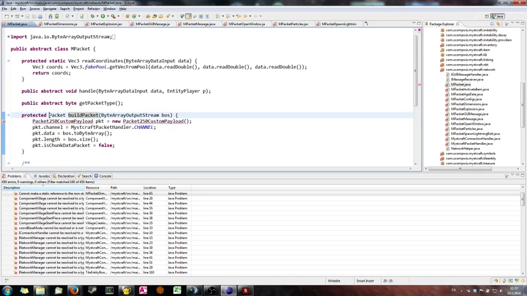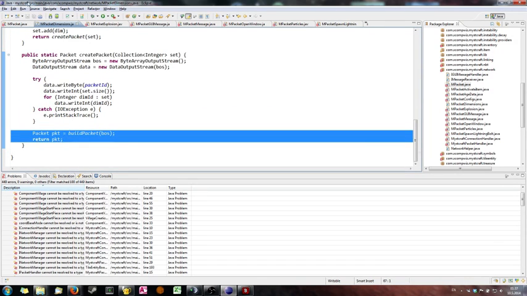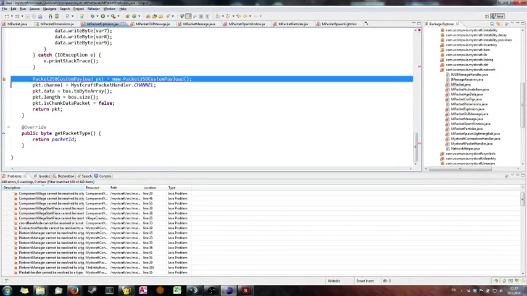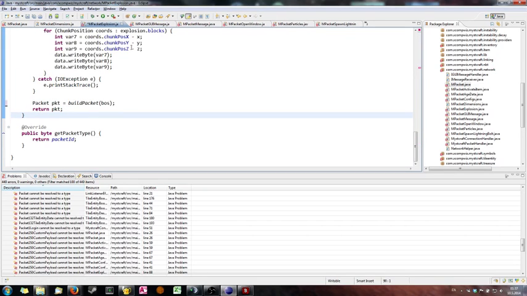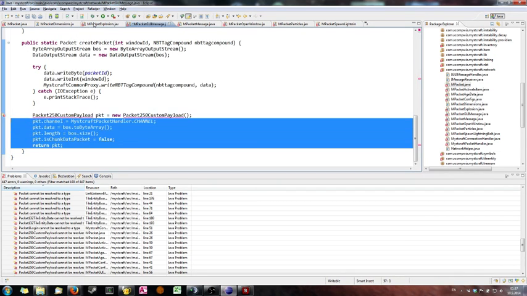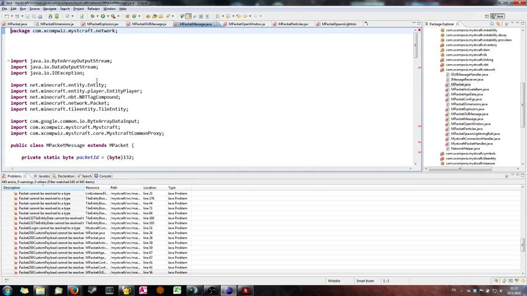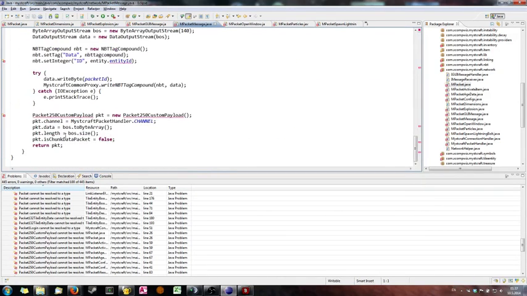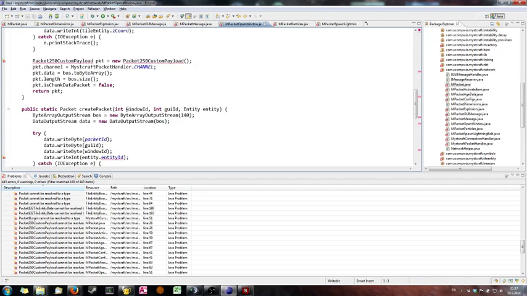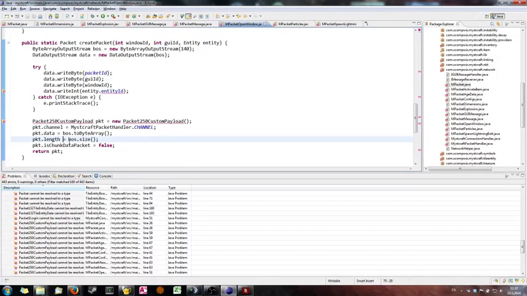Oh, it has to be static. Now this is a bit of code that's repeated in all of them, so I'm moving it into a higher level thing so that I can fix it in one place.